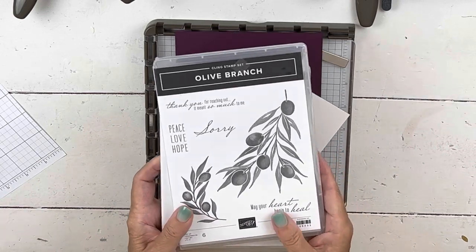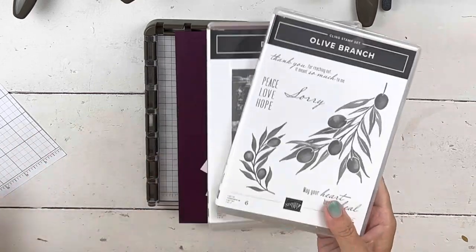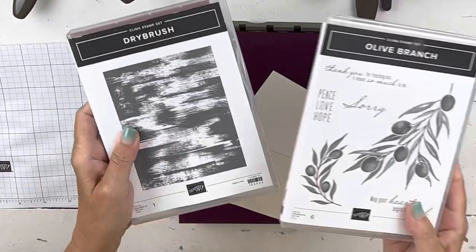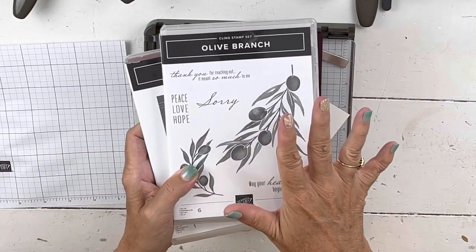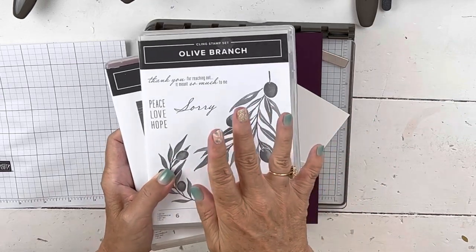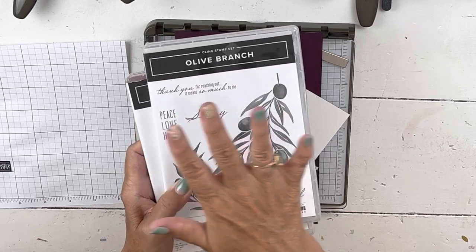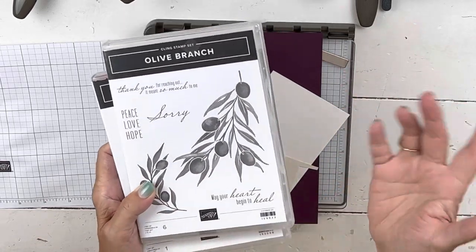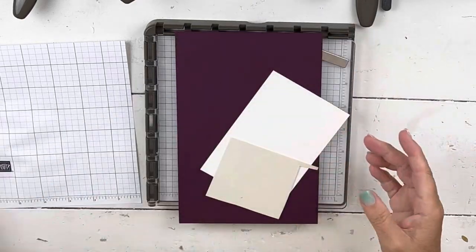Today I'm going to use the olive branch and the dry brush stamp sets. I may come back and use the dry brush with something else — I may switch it around. There's no cut and emboss machine today, but that doesn't mean there won't be in the future. It's more of mixing techniques. What I do today will be a jumping-off point for the next one, and I'll probably remove a couple of things. By the end you'll understand what I meant — it's really hard to explain what I want to do with it.